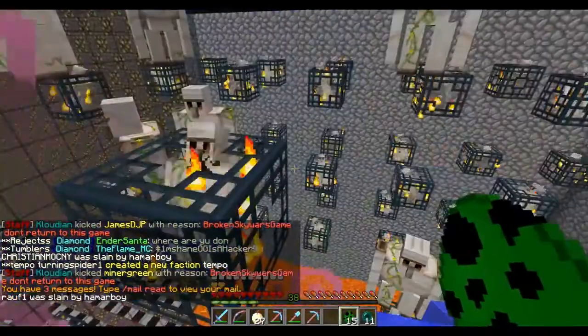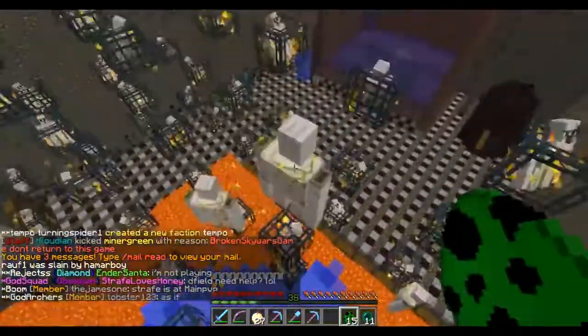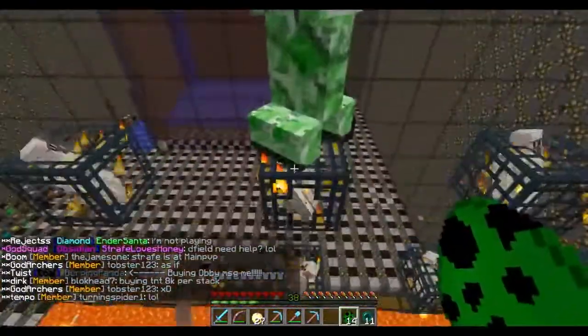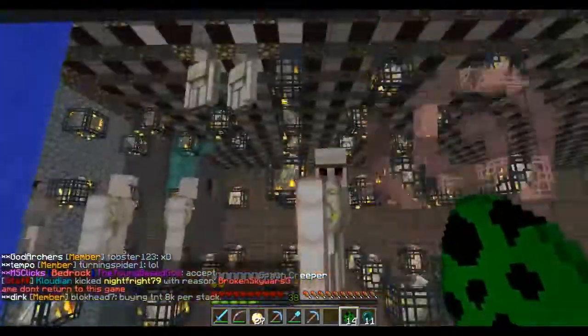And hopefully we'll see if we can get a couple more of these spawners, but it looks like we might not be able to maneuver because they do have a bunch of lava down there, so I'm not even sure if we'll be able to. Do I see any drop? No, I didn't see any drop. Okay. Let's try to get this one.